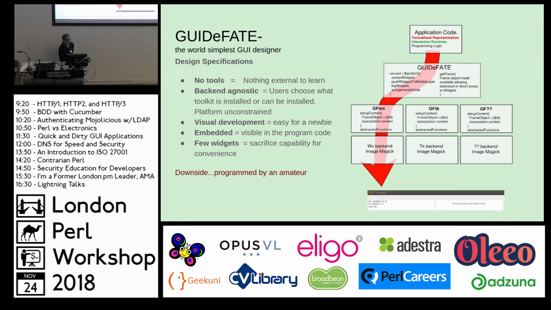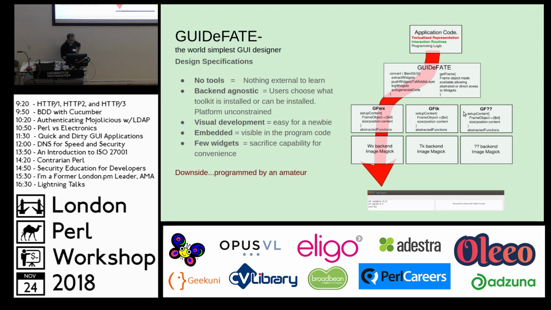It's the world's simplest GUI designer. It takes that string and identifies within the string the widgets that are identifiable, and it puts them into an array. It creates an object which connects to a backend, whichever backend you've got. You can have a backend which can handle Tk, or GTK, WX, Win32. Whatever backend you can get to work on your system, it will create that interface for you and build up those widgets in that interface.